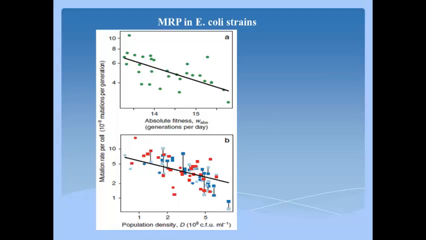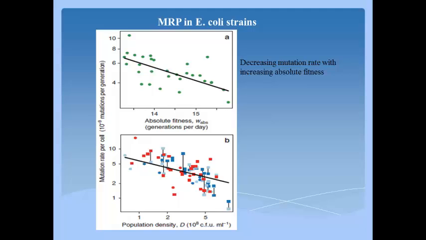of rifampicin. As shown in figure A, providing different amounts of nutrient allows cells to achieve different numbers of generations per day, that is, different absolute fitness. Authors found that variation of mutation rate related to changing absolute fitness. Mutation rate doubles with every reduction in absolute fitness by 2.6.